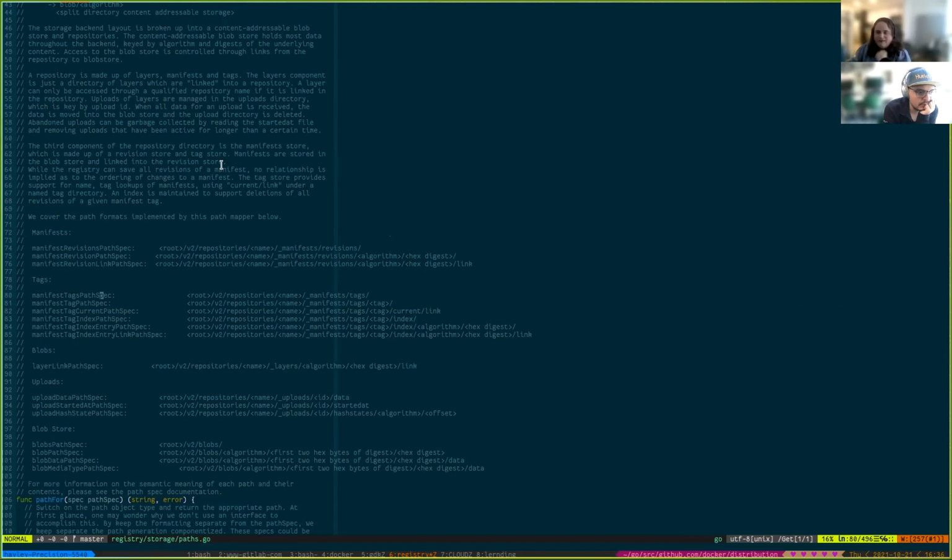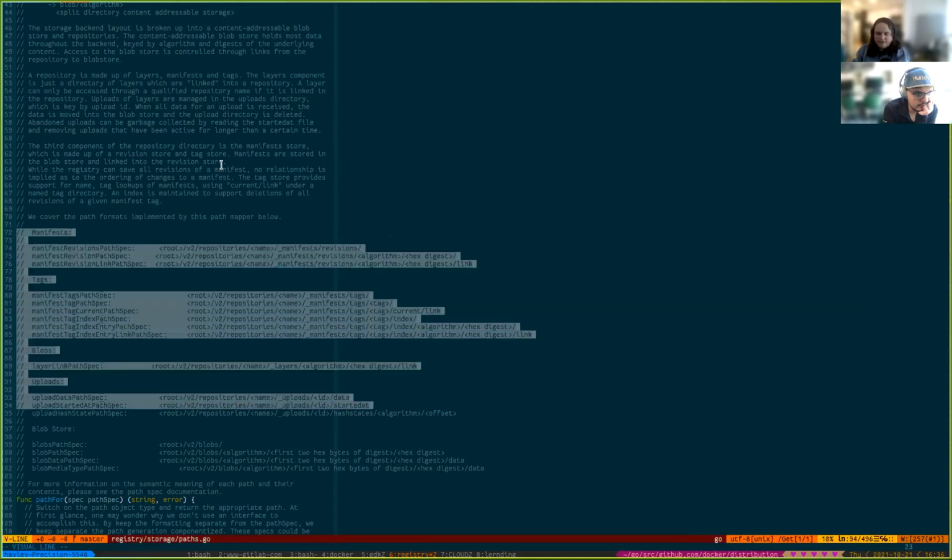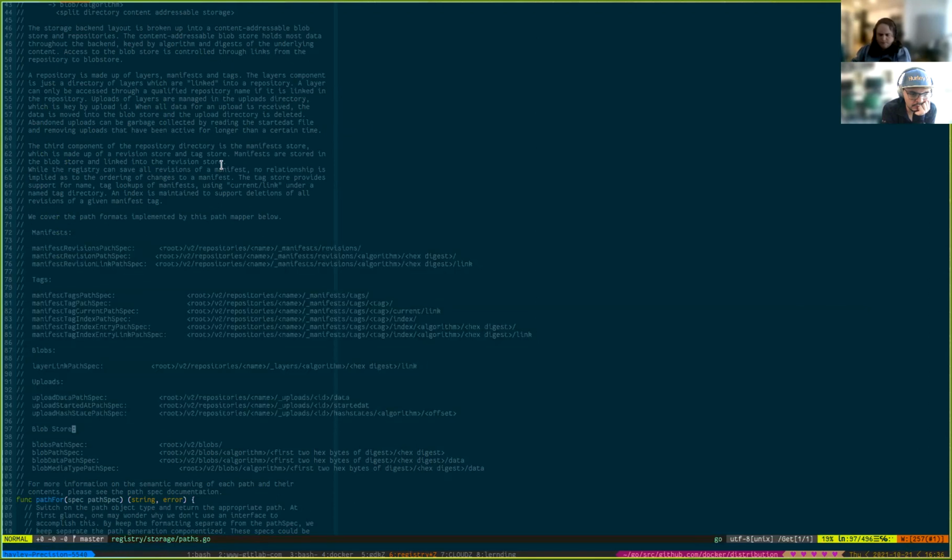So there are basically two sides of the registry, file system storage. This is highlighted. This is the repository scoped metadata, essentially. So nothing is really stored here long term, with the exception of uploads, which will actually have content, but only while it's being uploaded.